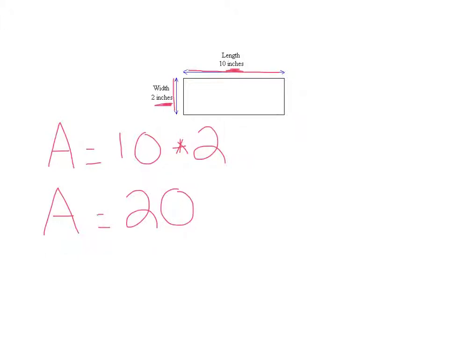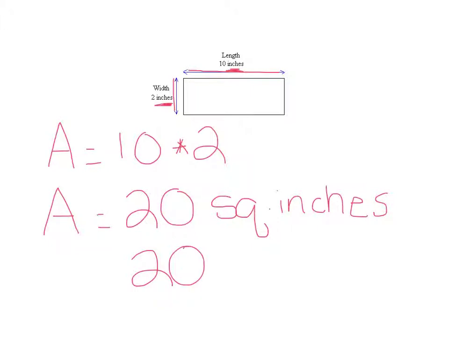So we're going to write it like this. There's a couple different ways we can do it actually. We can write 20 square, we can abbreviate the word square, and then put inches. Or another way that we could write this would be 20, and we can say inches and abbreviate that inches with an IN squared, just like we've learned to do with numbers. We're squaring that unit, which are the inches. Stop this video now and make sure that you have this problem copied down in your notebook.